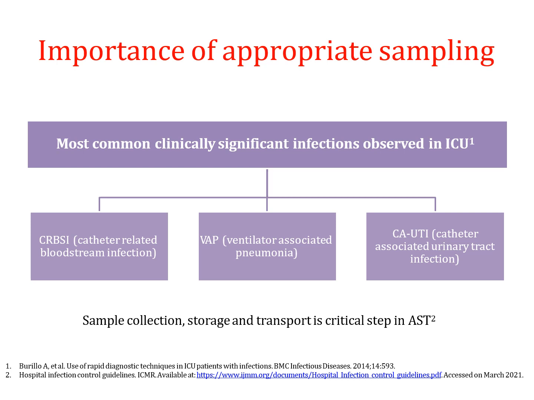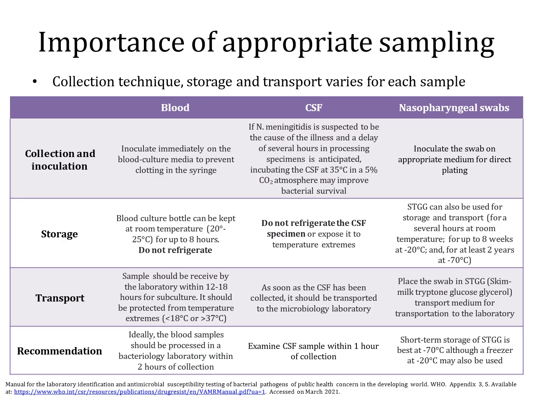Sample collection, storage, and transport is a very critical step in susceptibility testing. We have blood samples and CSF samples as very precious samples. Let us understand the collection, storage, and transport criteria or recommendations or guidelines for the samples. Blood should be ideally collected from both hands, a pair of aerobic and anaerobic bottles from one hand and a pair of aerobic and anaerobic bottles from another hand.